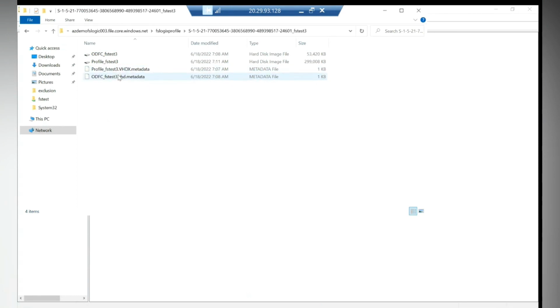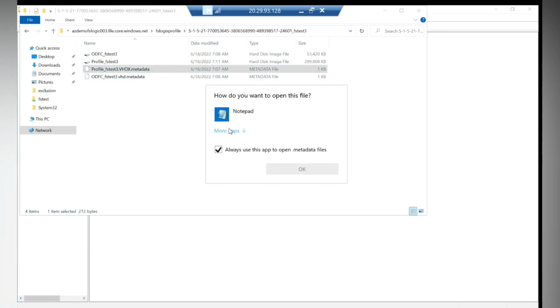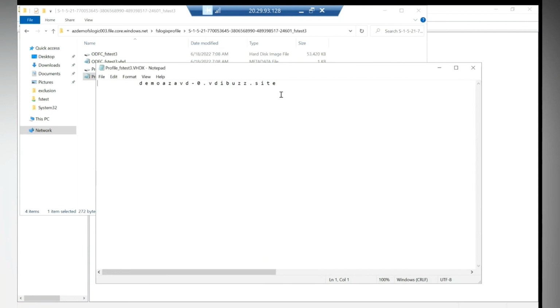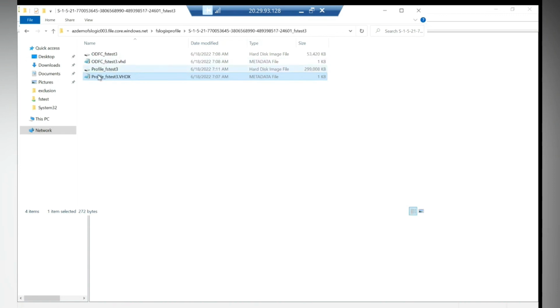Those who have worked on FSLogix might be wondering what this metadata is. Earlier it was not there. The metadata shows you on which VM your container is attached. This is very useful for troubleshooting. Earlier we used to struggle: if the user is not logging off properly, then the VHD won't detach, so it stays there. Then you have to check the logs one by one to identify on which VM it is logged in. Now this is very simple. If it is mounted, it will show you on which VM it is mounted, and then you can do the troubleshooting. So this is the ODFC, the Office 365 disk, on which Teams cache and everything is, and this is the profile one. This is how you configure it.